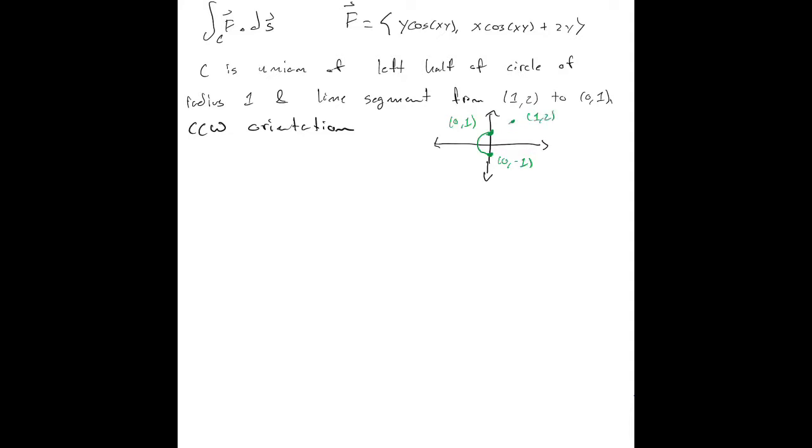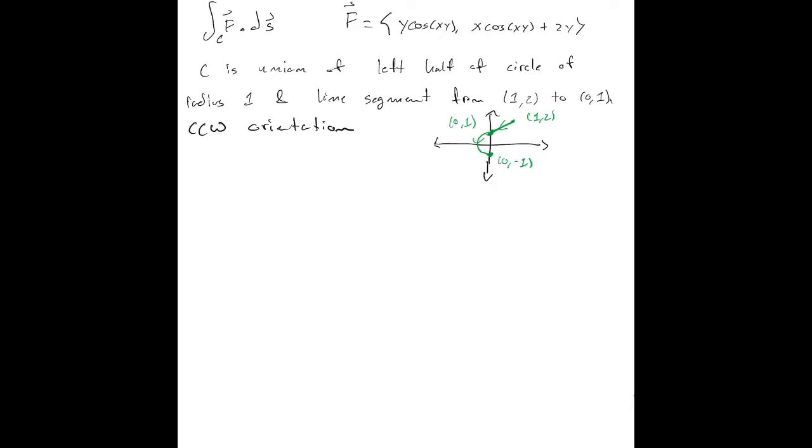So now this is the curve, and we want the counterclockwise orientation, meaning this. Counterclockwise is easy on the circle. We know what it means, and then we just give the line segment the orientation that matches up with that. Don't worry, when orientations are described, they're described using common language, but it always makes sense. If you just draw the picture, you can figure out what the orientations are.